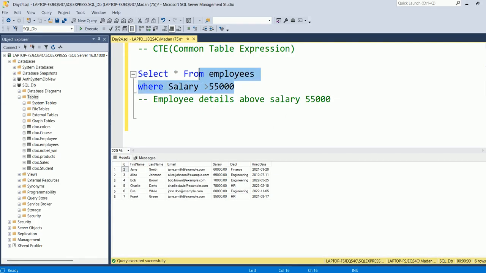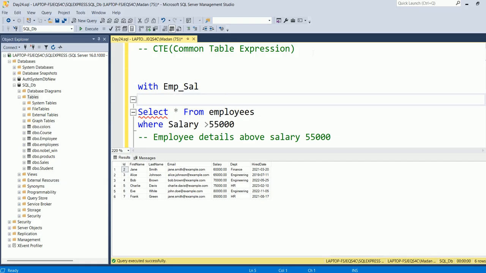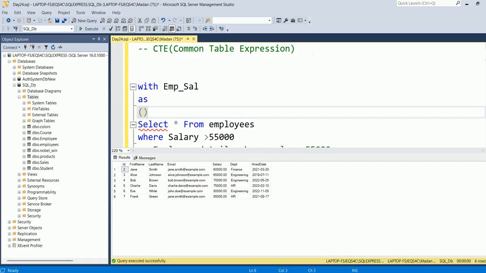Now we will see how to use the CTE. WITH keyword followed by the CTE name, let's say emp_sal, and then AS, followed by parentheses or brackets.